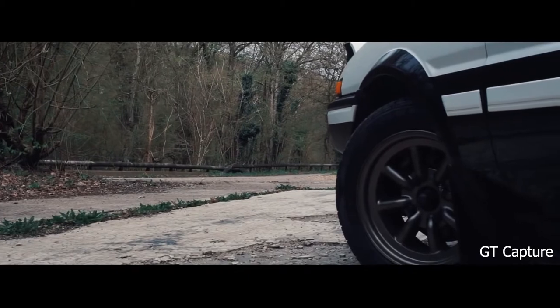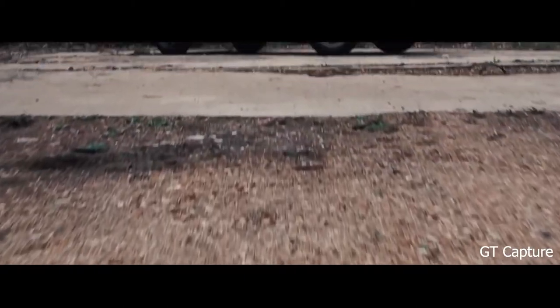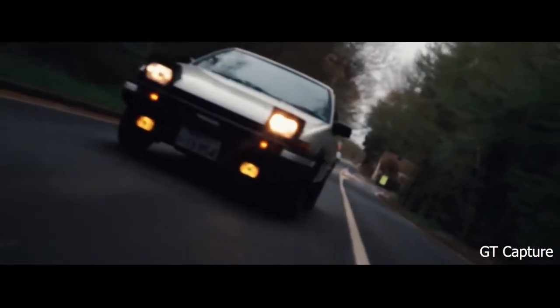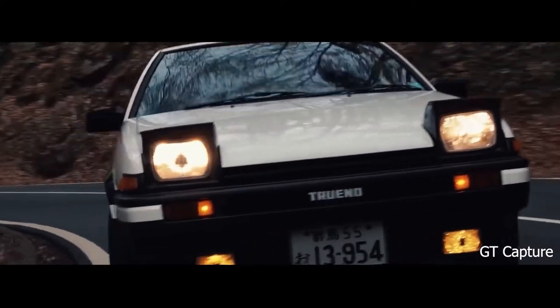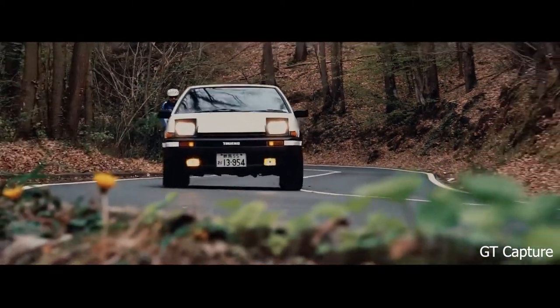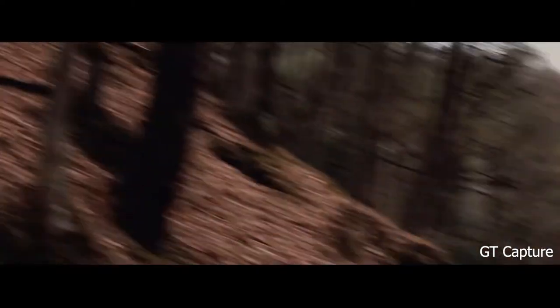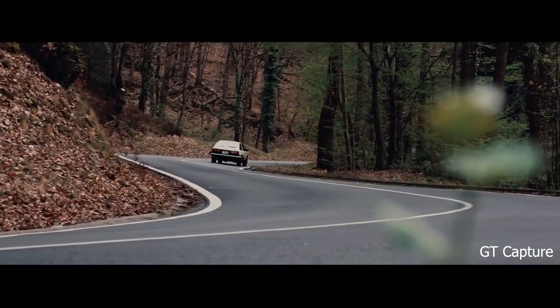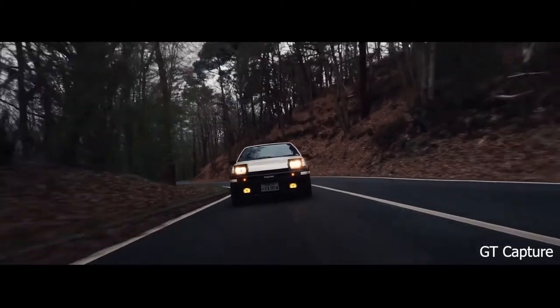When it comes to styling, like so many other Japanese cars the AE86 is not exactly from the design houses of Italy, but no matter which body style you go for — two-door coupe or three-door hatch — you get an iconic shape which, as time goes by, seems to just look better and better. The only downside is the AE86's progression towards all-time classic status has meant these cars have changed from cheap and affordable fun cars to expensive garage queens.